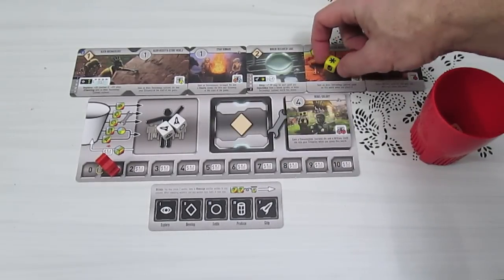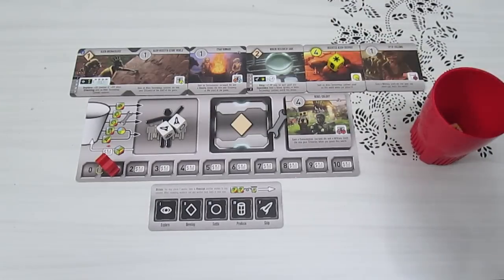So he could, if he wants to, grab this yellow die, throw it in his cup, but he's not going to. Okay, that is going to be the end of turn 3. And so let's continue on with turn 4. We're going to start with us again. We're going to roll our dice, and we're going to see what we can do for turn 4.